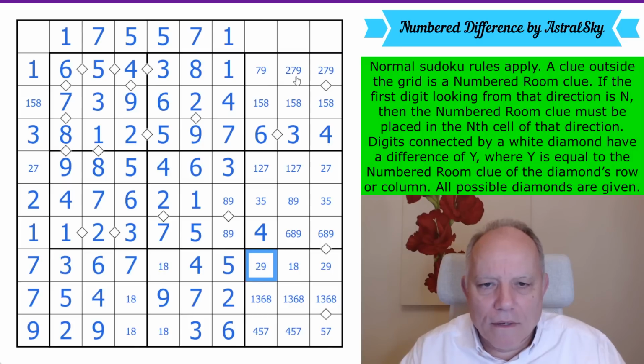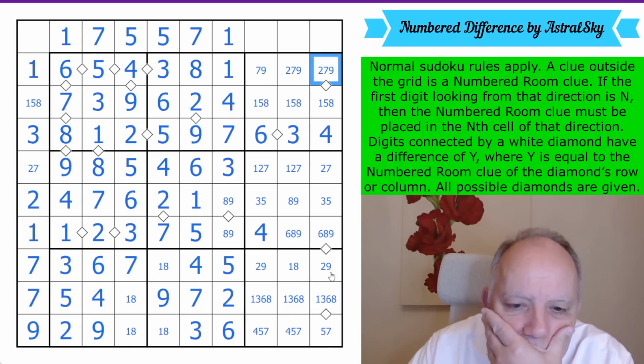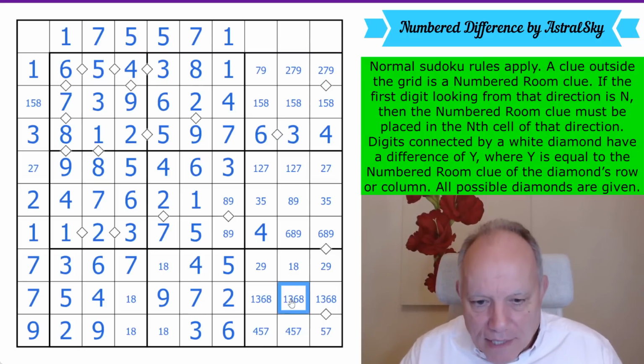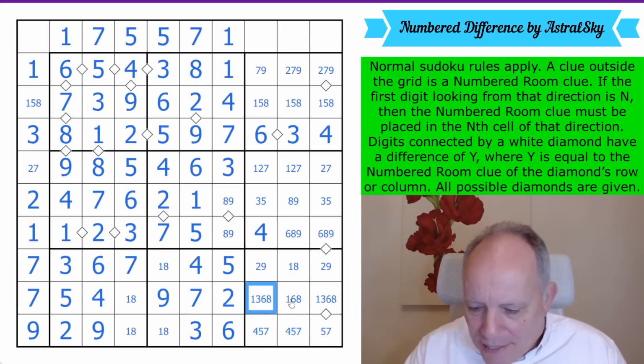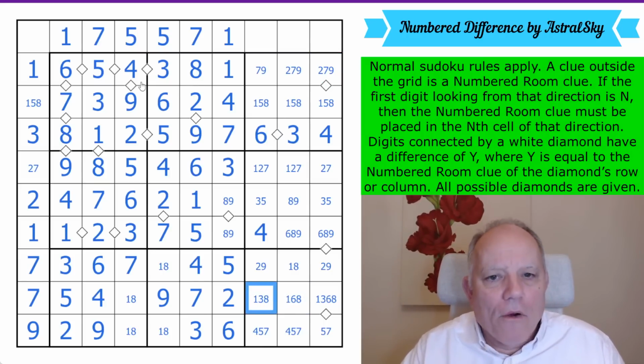Yeah, I don't know how to deal with this stuff now. 3 is looking at that cell. I'm literally just doing the basics of Sudoku now. No, I must find something else to do. So row 1, we can't have a difference there. This is now, surely I can rule something out.